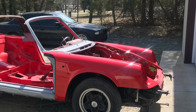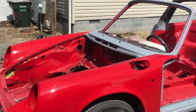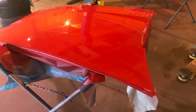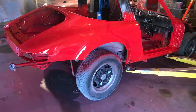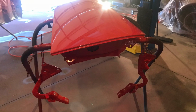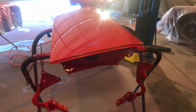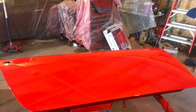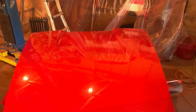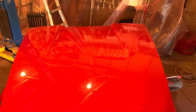And I started painting everything piece by piece. We got the hood painted. I think I painted maybe like 3 parts at a time. I didn't want to get the garage overloaded. It's only a 900 square foot garage. I painted everything. I painted the hood hinges, as you can see. There's the door. Then we got the hood coming up here. And then the other doors coming up.